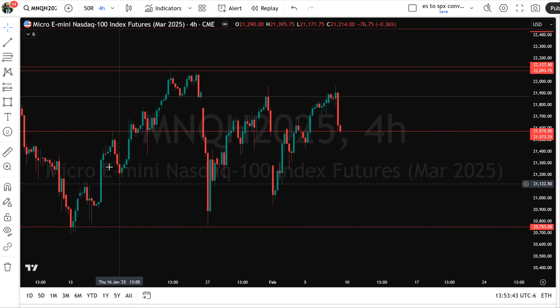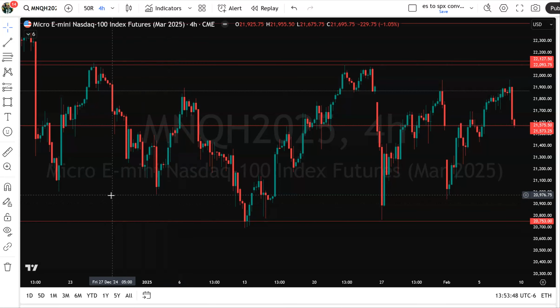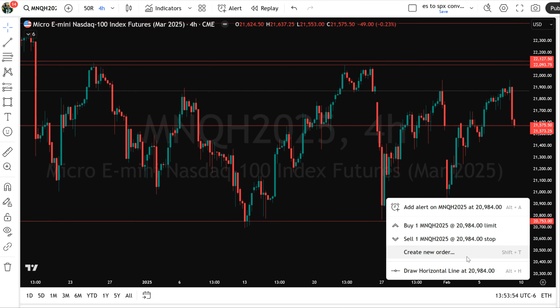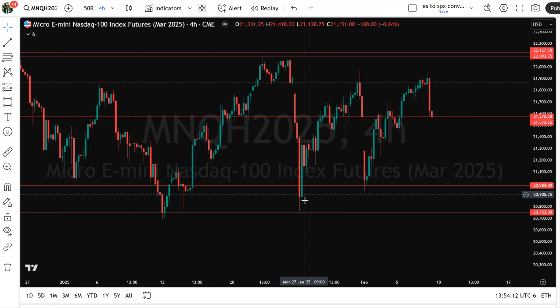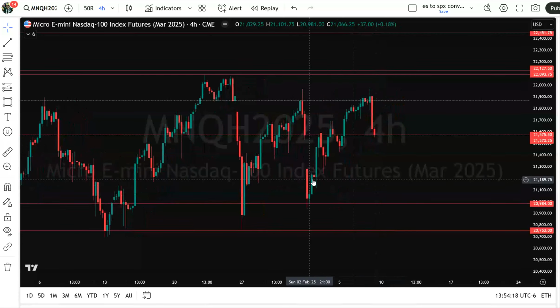Let me just take a quick look and see if this is kind of an interesting area down here. We just mark that. Just see here. That's 20,984. You can see when price gets down there, it tends to jump. So it did it once here, once here. Here it broke through a little bit, went above, came back down, retested, went up. Here again, we went down, but here again, we touched it and rejected. So that's another level we definitely want to be looking at. So a couple of areas, but you can see how this is working.